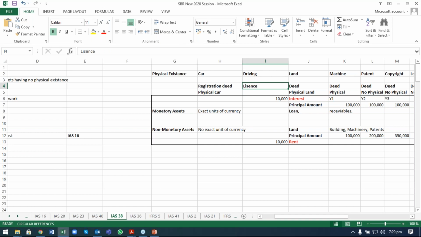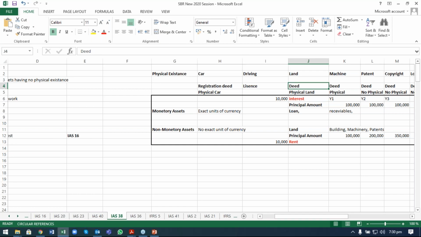My friend told me, no, I don't agree with you, or I don't have any trust in you. Show me where is driving. Can I show my driving? It's a skill. I cannot show him. So the driving that I have, the skill I have, is something I cannot show to anyone else. That means no physical existence. So I hope physical existence is pretty much clear to everyone.